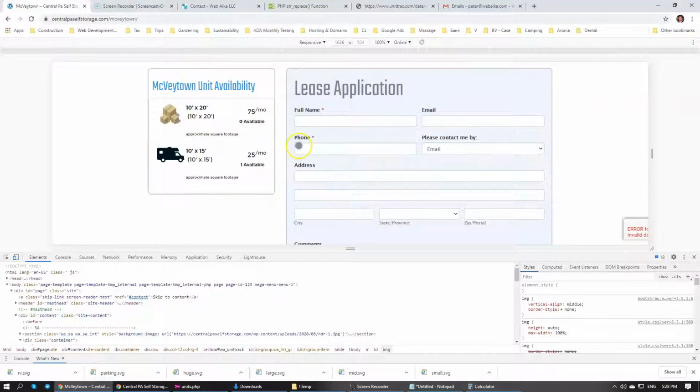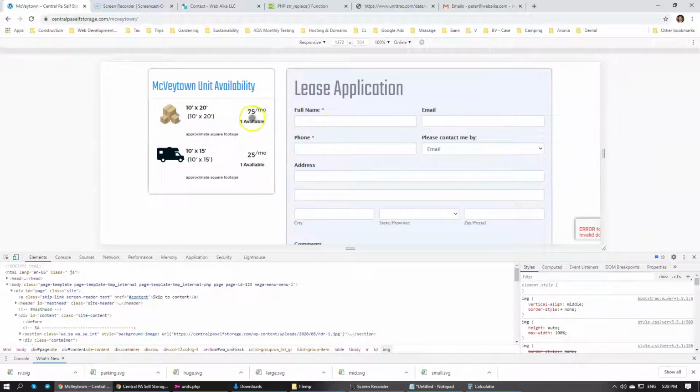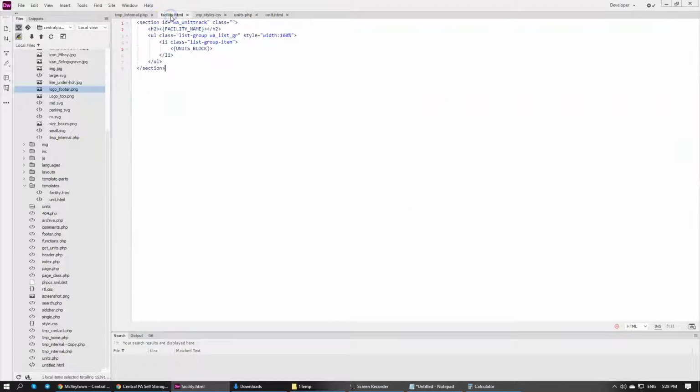That looks pretty good. We're going to do some additional styling here. 75 needs a $, and I'm going to exit out of the live screen sharing here, because I'm going to need to go up and down in this list here and modify the block.